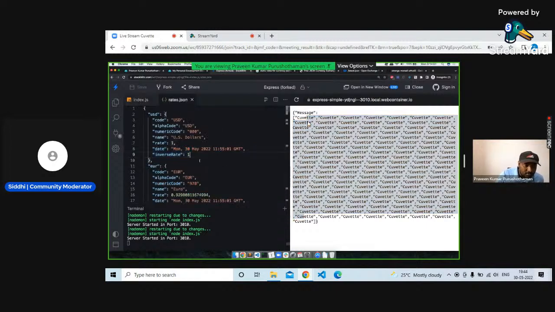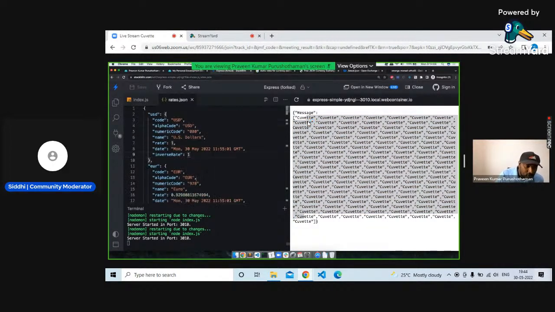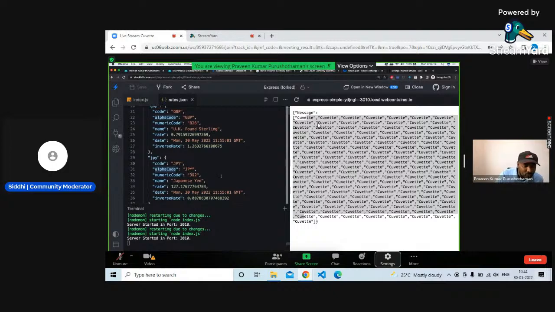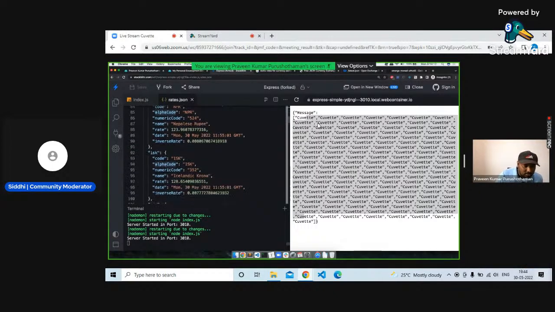We don't have anything related to the country name, so I'm just going to use the name and alpha code. Should we use code or alpha code? Let's use alpha code.